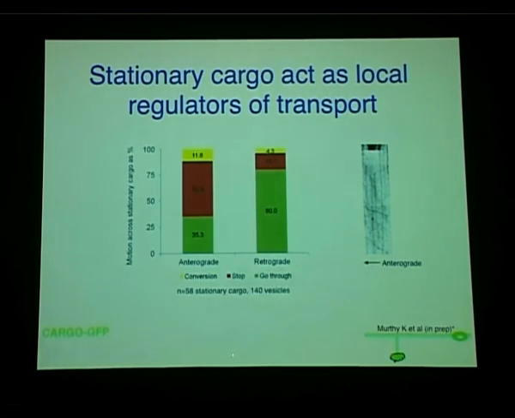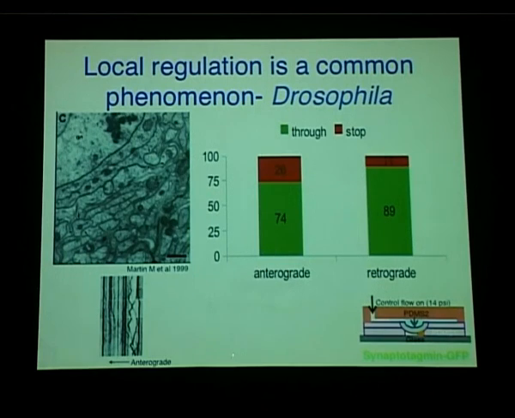And this is not unique to the C. elegans system. So Sudeep built an additional microfluidic device to do imaging in Drosophila, and Shikhar did those movies. And what we could see was that we saw the same kind of differential when we looked at synaptic vesicle markers. Anterogradely moving vesicles stopped much more than retrogradely moving vesicles. And we haven't looked at 90 mutants here, but we really should and can do so.